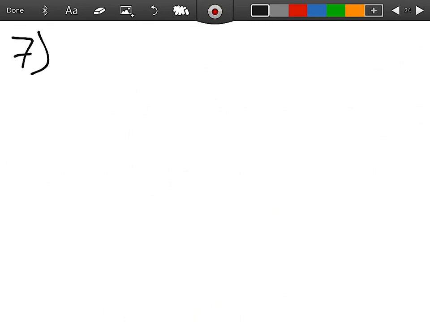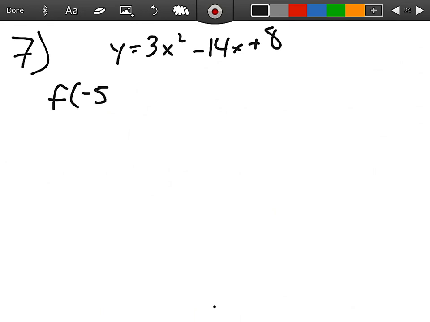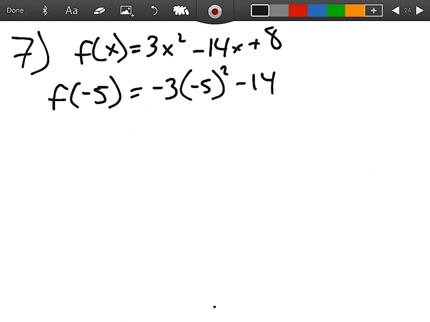We are at the quadratic function y is equal to 3x squared minus 14x plus 8. Evaluate y if x is negative 5. So f of negative 5. So let me just rewrite this guy. If y is this, I'm going to just rename it and call it a function, f of x. So what is f of negative 5? Well, it just becomes my same f of x with negative 5 inserted in here. It's really quite easy. You just punch in a negative 5. It's a plug and chug at this point.